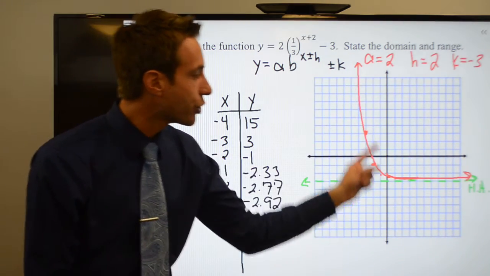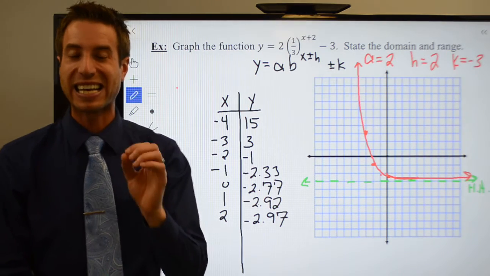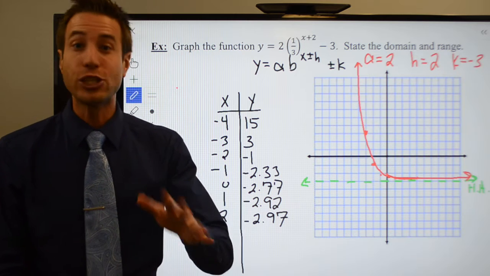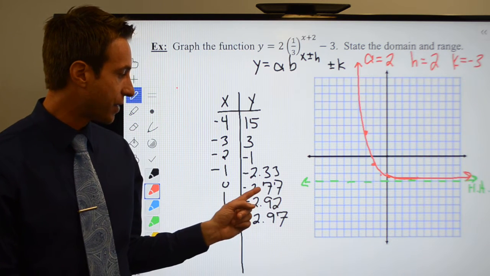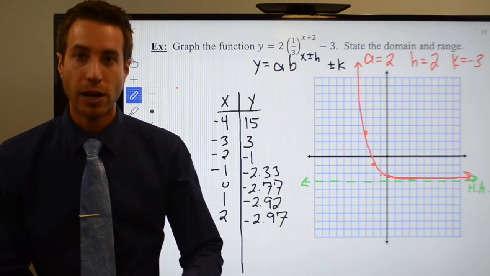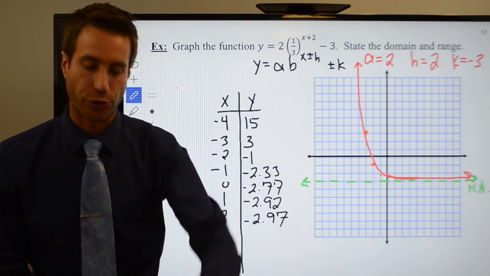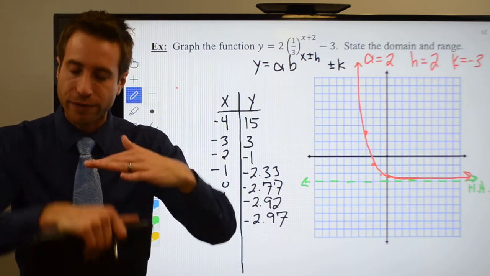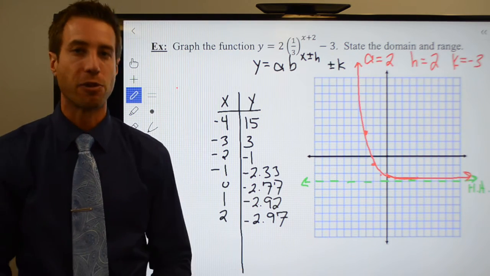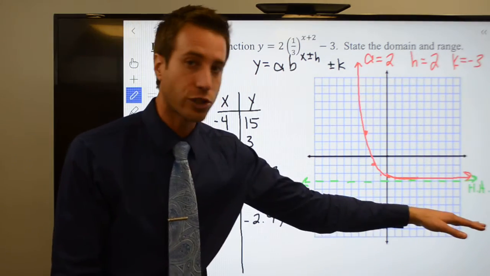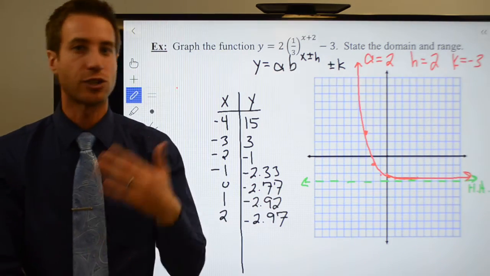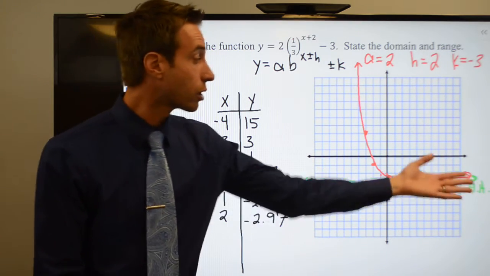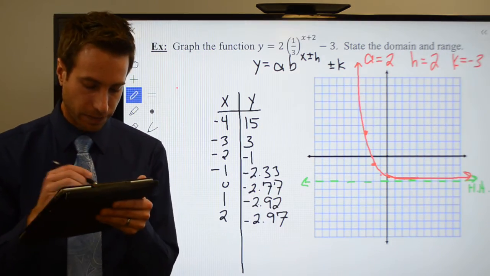So anyway, make sure you extend your line all the way through the coordinate plane. Again, I'm not going to get super picky about these decimals as long as you're in the vicinity, right? If you've got this 2.77, just don't be at like 1.9 or 3.1. Be between negative 2 and negative 3, and I'll, for the most part, be pretty happy. Just don't cross your horizontal asymptote. If you touch it, fine. You're freehanding this, no big deal. Just don't cross it. And it does look about like we thought it was going to.